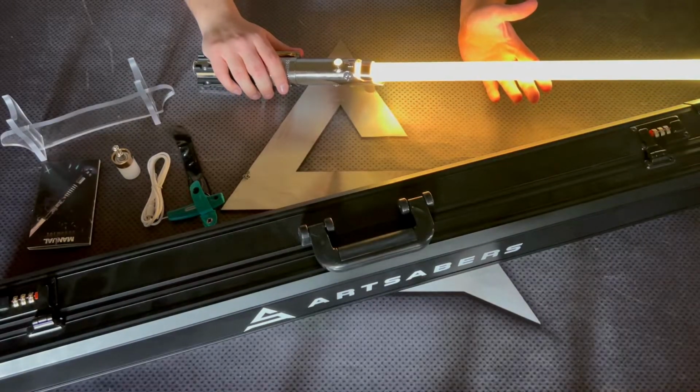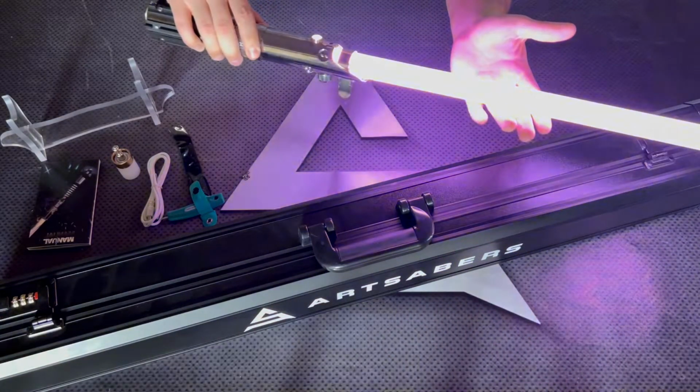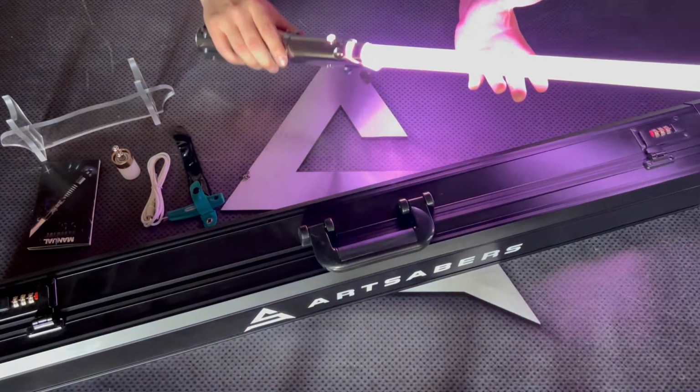Now we're going to go through all the features while the saber is turned on. Just pressing the button, you get a blaster effect. Holding the button for 1 quick second, you get a blaster deflection effect.